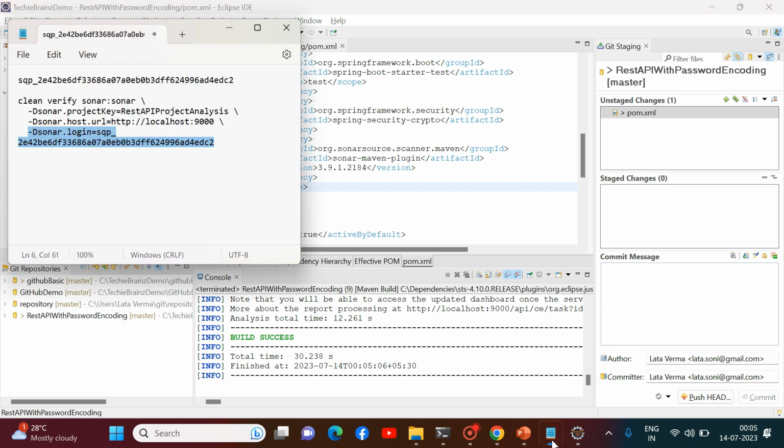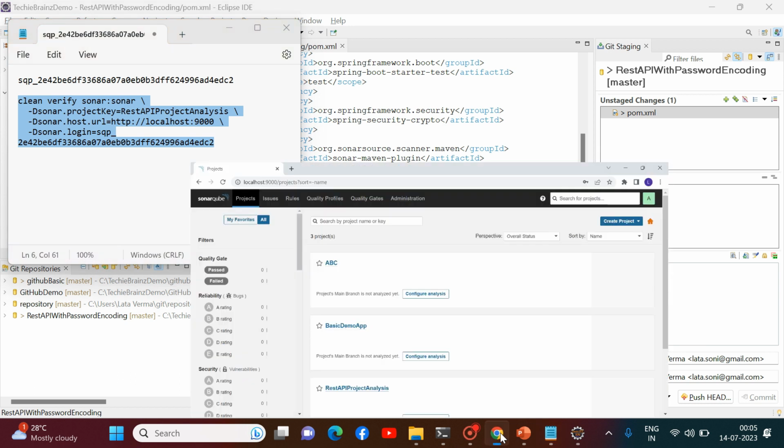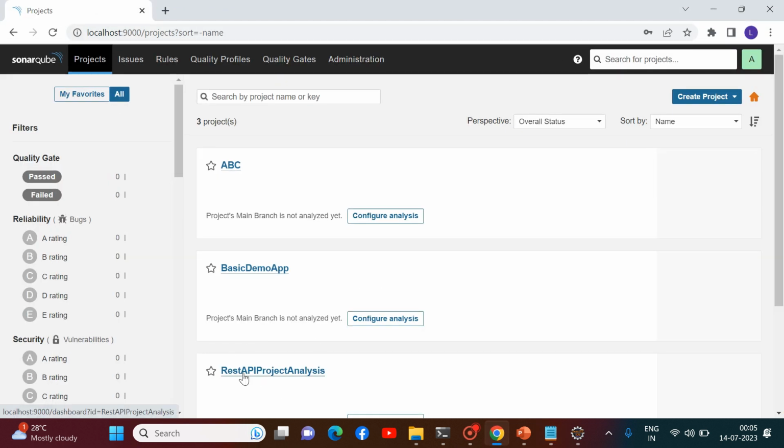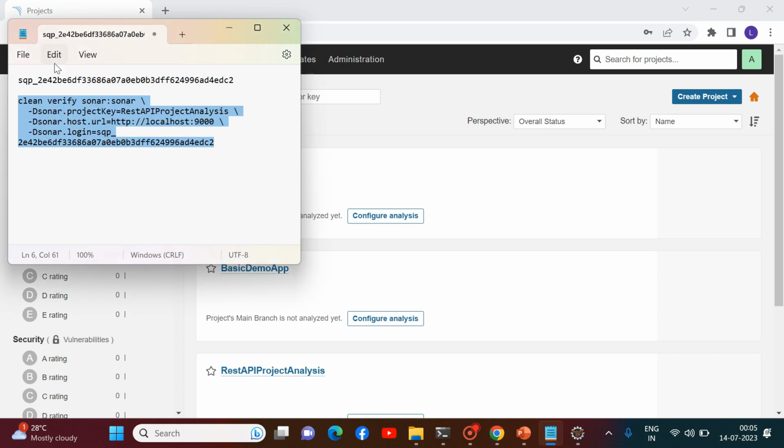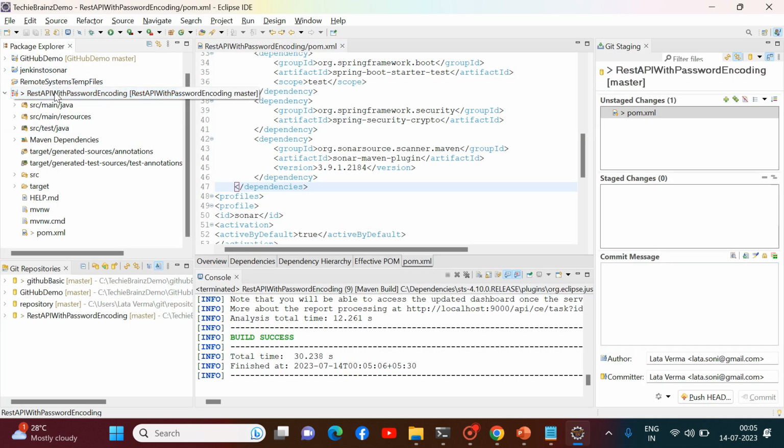And the goals and the rest of the things, whatever we need to provide while building the Maven project, we got from the SonarQube server itself when we created this project. At the time of token generation, after generating the token, we got this particular Maven command. So except for that mvn part, you can write the rest of the things in the Maven build over here, and you can see the build is successful.